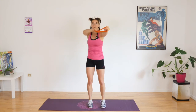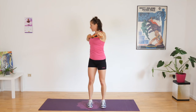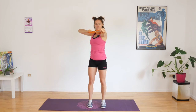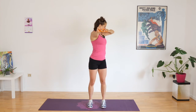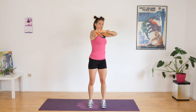Ready? 30 seconds, side to side, go. Hips moving a bit, but not so much. Elbow drives back. Five seconds.